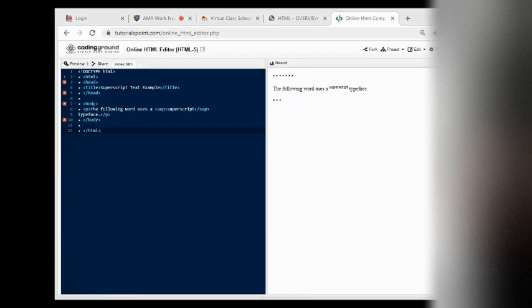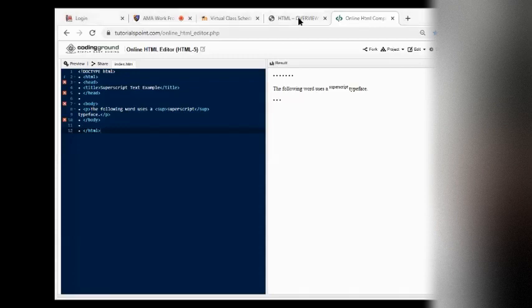The font size is the same size as the surrounding characters, but it displays half a character height above the other characters. So for example, if you want to display an exponent such as x to the third power, you can use this superscript tag.